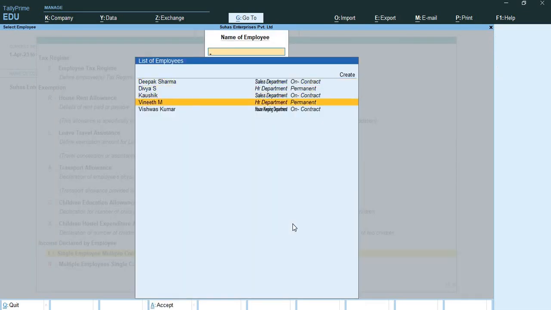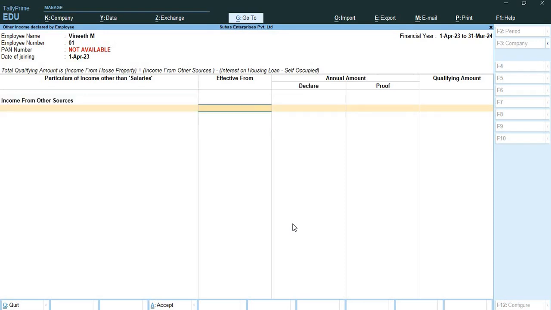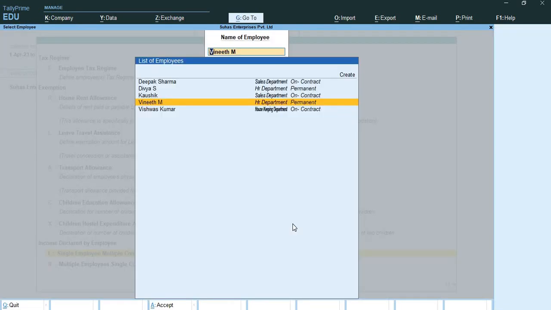I will select Vineet M, and here I will select income from other sources effective from 1st April. Declared 52,500, proof 52,500, and qualifying amount is 52,500. That's it. Alright, so this way we have accepted the scheme.